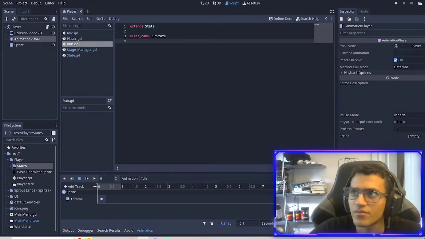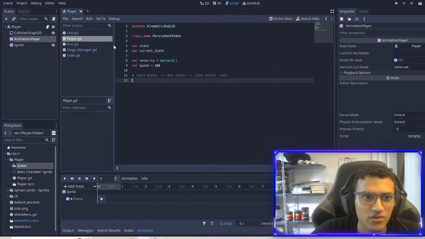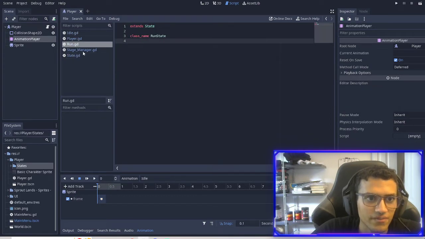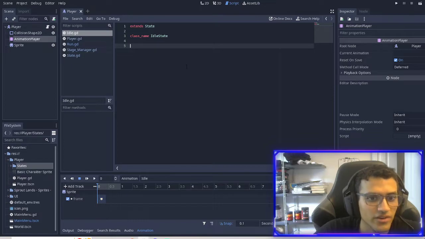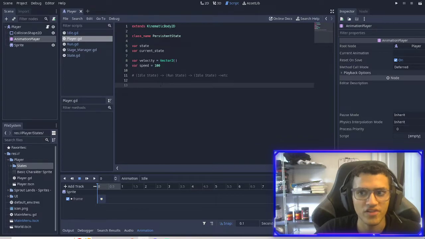Okay, now let's play around with our idle state. So our idle state is going to have, no, sorry, you know what? Let's get started on our player GD. So now that we have the classes set up, we have our class run state, we have our idle state, we don't have any functions in them yet, we can't do anything inside these states, but what we're going to do is be able to go inside of those states.